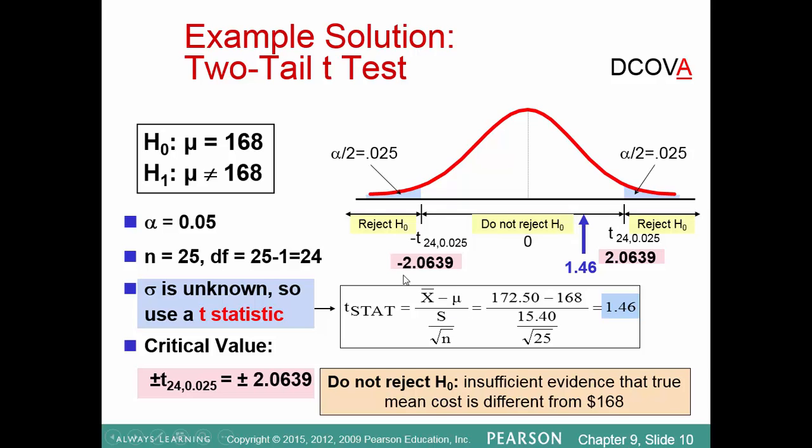So these two critical values, if you're calculating them in Excel, it would just be equals T.INV, so the inverse t-distribution, and then in the parentheses you'd have 0.025, comma, 24. 0.025 because you want to find the t-value in a t-distribution with 24 degrees of freedom that 2.5% of the distribution is less than.